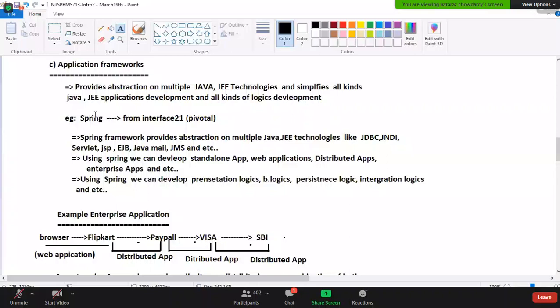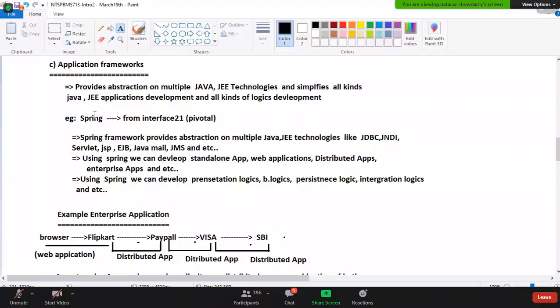Maintenance projects are also there. Always remember, don't ignore XML that easily. Why? 70% of industry projects are maintenance projects. Only 30% are new projects. When you join a company, there is no guarantee you will always get new projects. You should be mentally ready to even work on maintenance projects. Got the clarity? So that's why better to learn both. We'll be ready to fight everywhere. Our target is not to join 30% of companies, right? Our target is to join all 100% of companies. So that's why better to learn both.